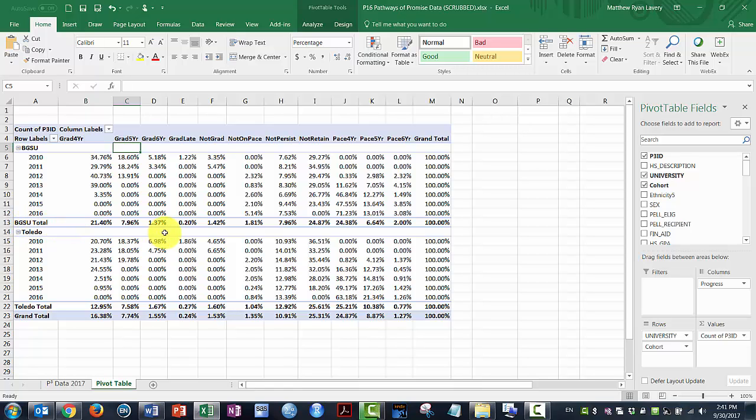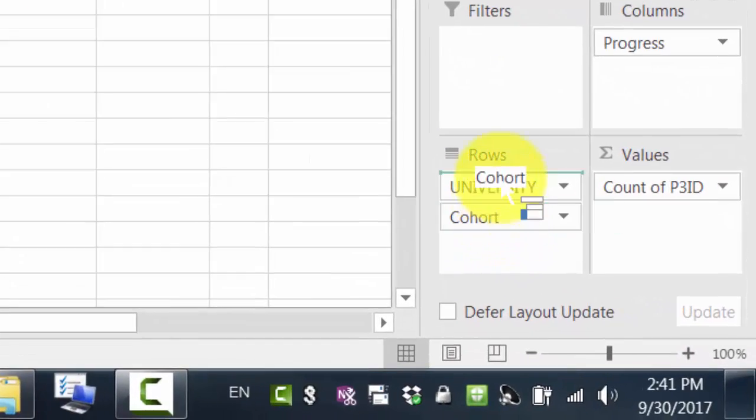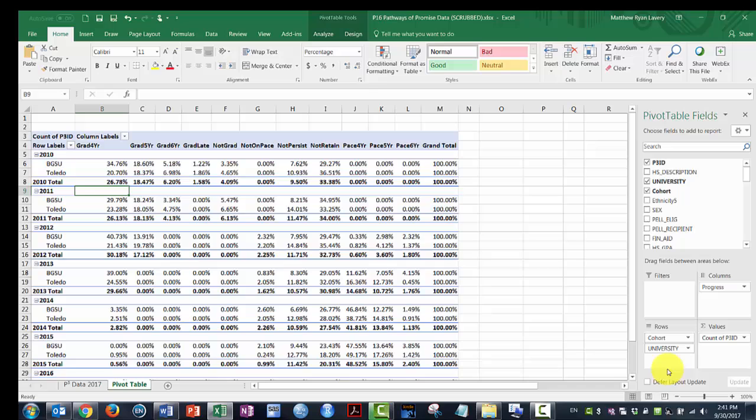So if I want to look at it that way, I certainly can, but the total row doesn't necessarily give me a very useful total since it gives me the total percent of students at each institution rather than for each year. So it doesn't help me see any trends over time. If I drag the cohort field above university, and you can see by the green line where it's going to drop it, drop the field there, now it is appropriately grouped by year, and then I see the different universities within.